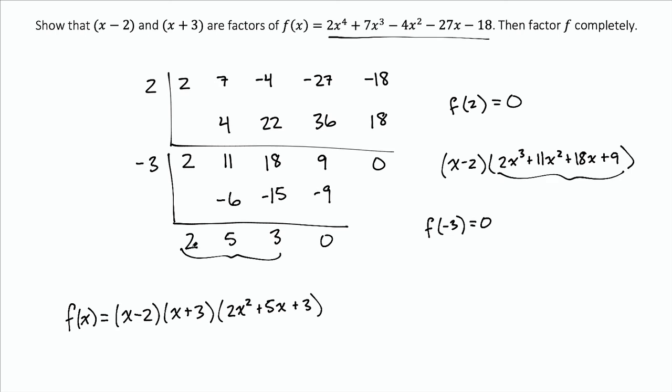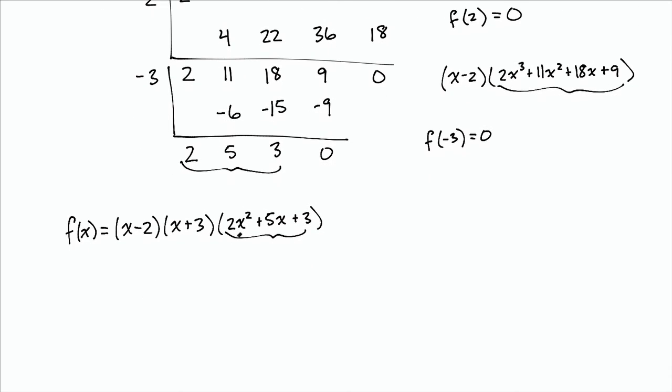Notice that the exponent on x has dropped by 2 from what we had here. Or you can think of it as I pulled out two different factors here, so I dropped the exponent from my original down by 2. So from 4 down to 2. So I've now written f in a factored form, but I'm not quite done because I'd like to be able to factor this if I can.